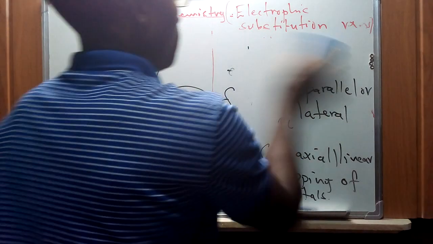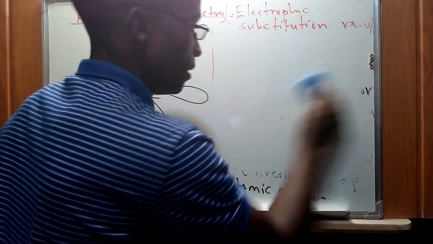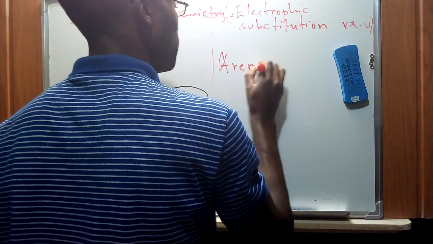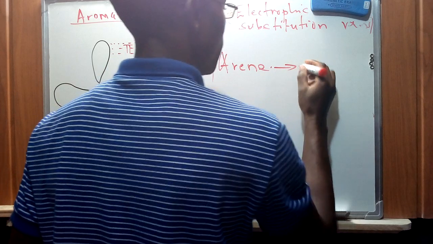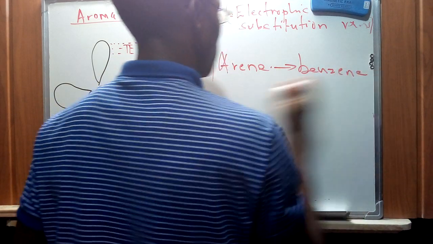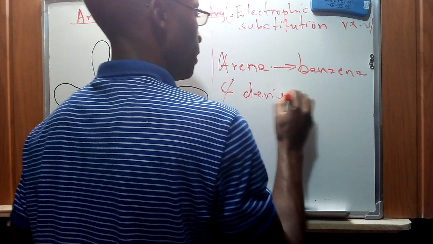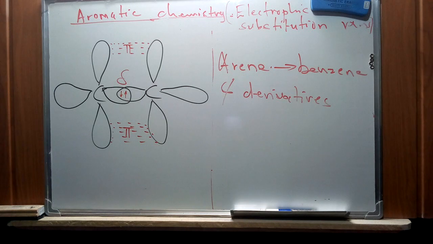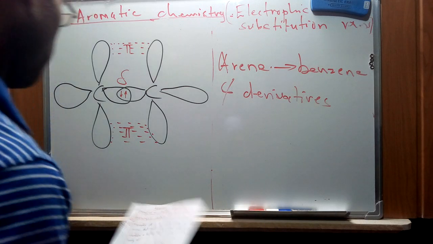There's also a term that I'm going to use in this discussion, that is the term arene. Whenever I mention this, it basically refers to benzene and its derivatives. This can be single substituted, double substituted, or polysubstituted benzenes. So whenever I mention the term arenes, that refers to these kinds of compounds. And I've talked about the term collinear, and the term parallel.